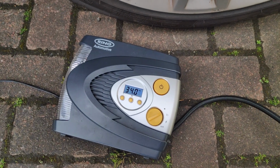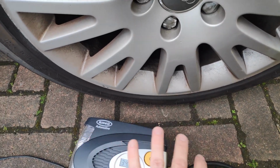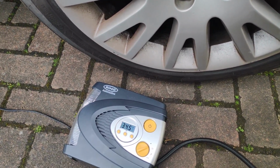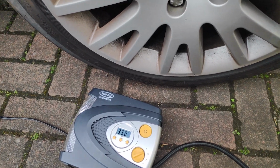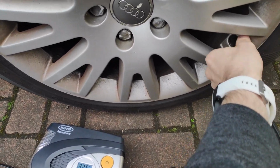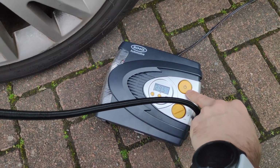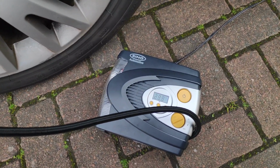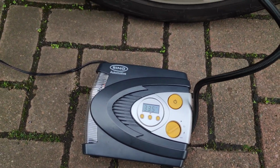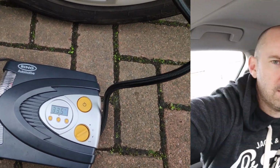So you can see it's at 34. It should probably be around 35. Depends on how you want to set it up. I'll go for 35. I think I'll find that most tyres are actually okay, but I just want to double check that everything is okay. This one is a little bit lower, so I need to get this one pumped up. And the third tyre that I was checking is a little bit lower, so I'll try and get it up by a few PSI. So once again, my tyre pump, this one's a Ring Automotive one, has saved the day.